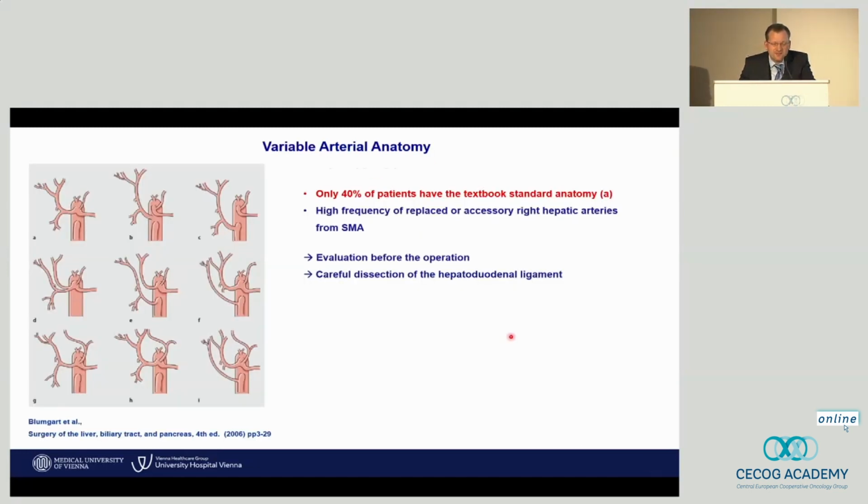But resectability in pancreatic cancer is not only about the relation to the standard anatomy. This is the surgical point of view. This is the standard anatomy, and this is only true for around 40% of the patients. All other patients have different vascular anatomy. And if you, for example, in this case, have an infiltration of this hepatic artery, there is enough blood supply through the other hepatic artery, and you can take this artery. This is not unresectable, and you can achieve the same resection margins. So this has to be considered by the surgeon.